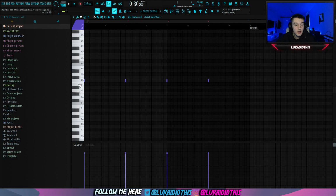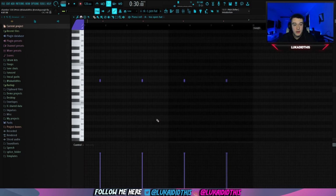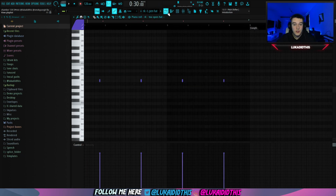And then for the second last thing I had these two open hats. The first one is the short open hat, then this open hat, just because they fitted pretty well on this beat, and this is how both of them open hats are sounding like.